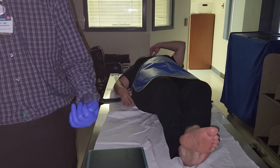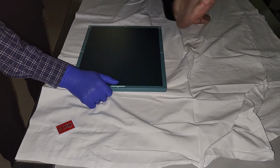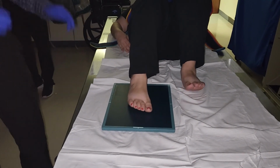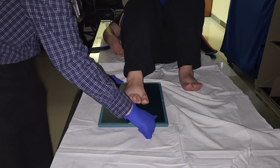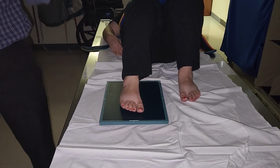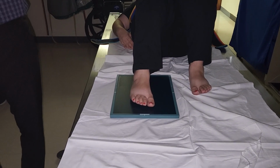Strip is towards the toes. Okay, so Samantha, if you would cross your legs, bend this one foot flat on the board, please. All right, very good. All right, lift up slightly. Good, back down. Okay, so for the foot, we also have an angulation on the AP foot.